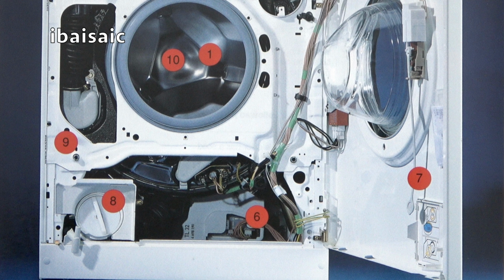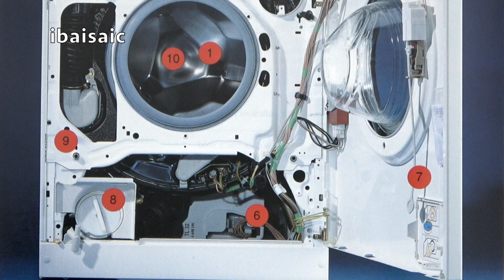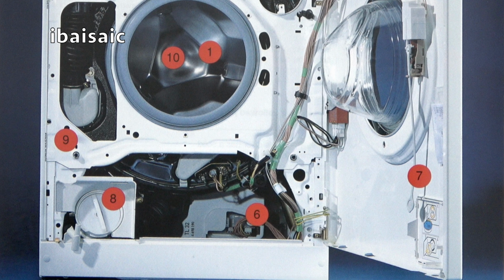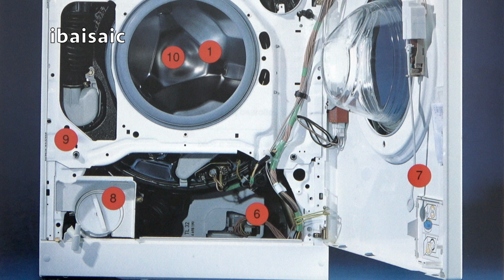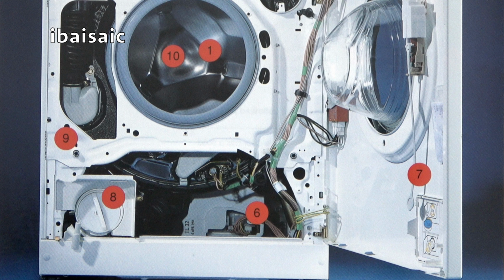10. Needed new bearings? The bearings take the strain of the turning drum and are one of the most commonly replaced parts in the average washing machine. Miele's bearings are completely sealed and designed to last for 10,000 hours of vigorous movement. The drum axle is as strong as that found on a prestige motor car. The drum, bearings and axle are guaranteed for 10 years.